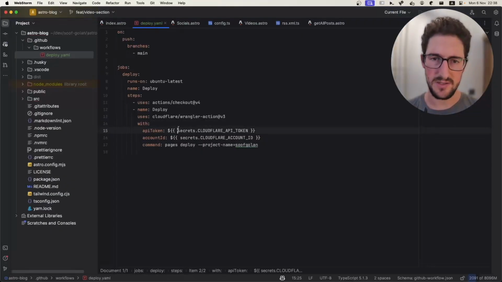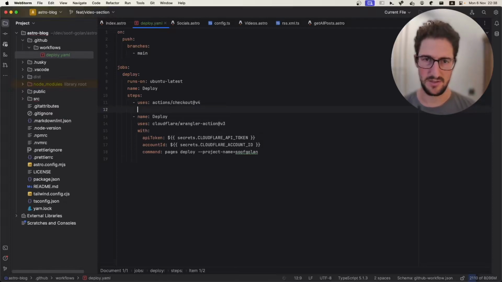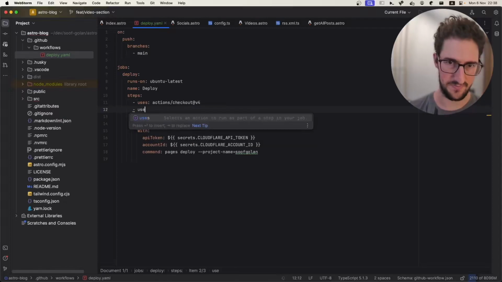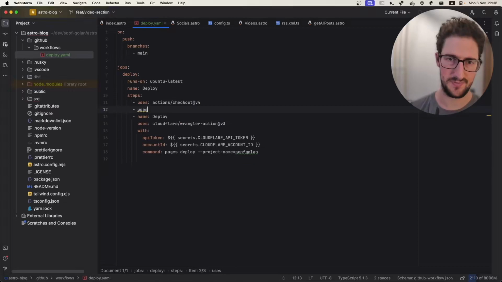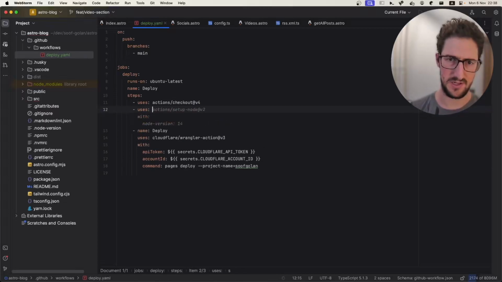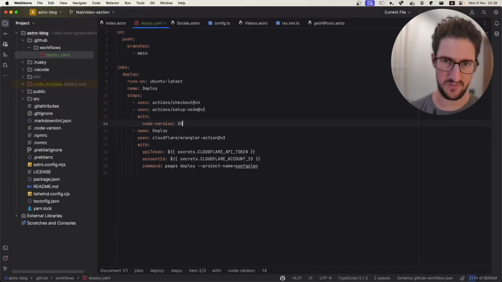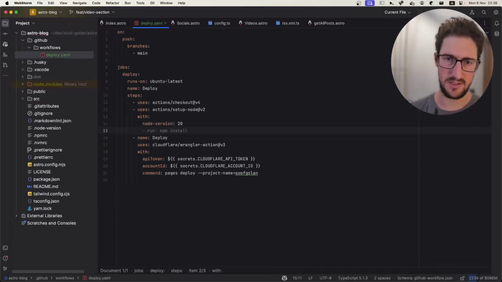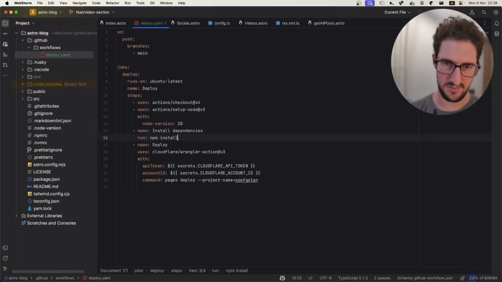Okay, so before deploying, we need to actually build everything. So uses setup node 20, and then run install dependencies.